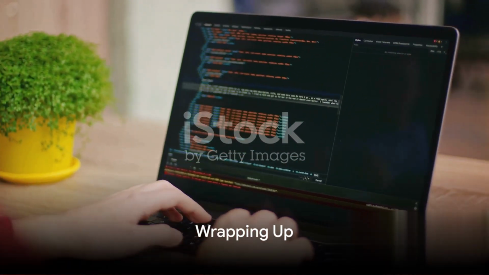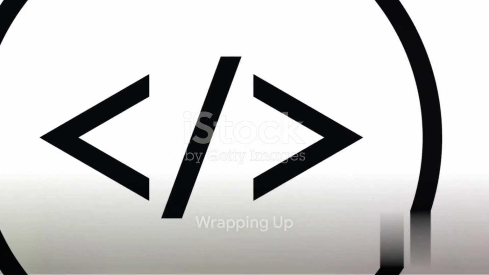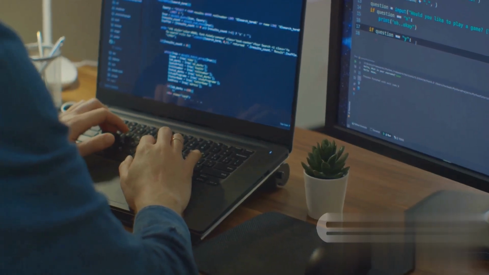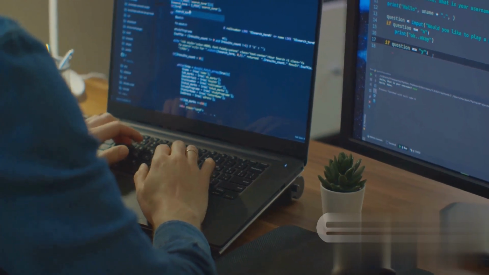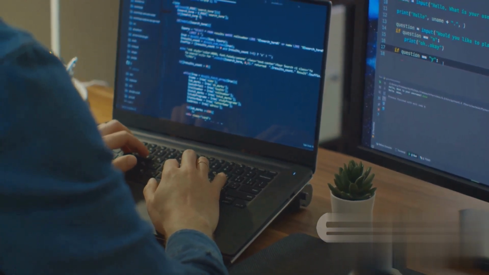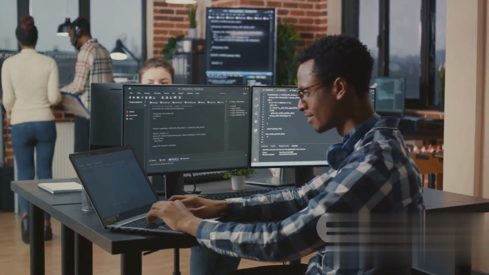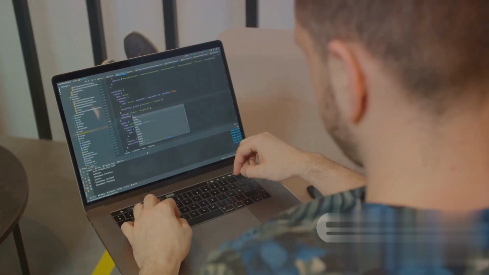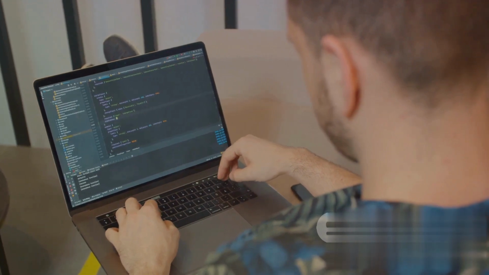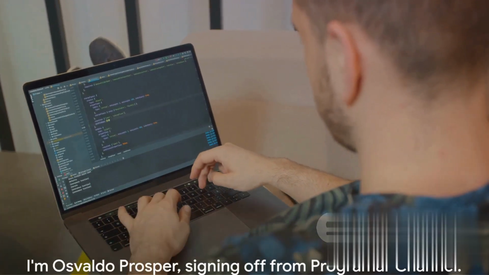So, why is Angular more than just another framework? It's a robust, scalable tool developed by Google, loaded with features like two-way data binding, modular architecture, and seamless RxJS integration. Its components, templates, services, and dependency injection create a clean, maintainable codebase. Plus, Angular CLI automates common tasks, making your coding life easier. Angular's power and versatility make it a valuable skill for any developer.